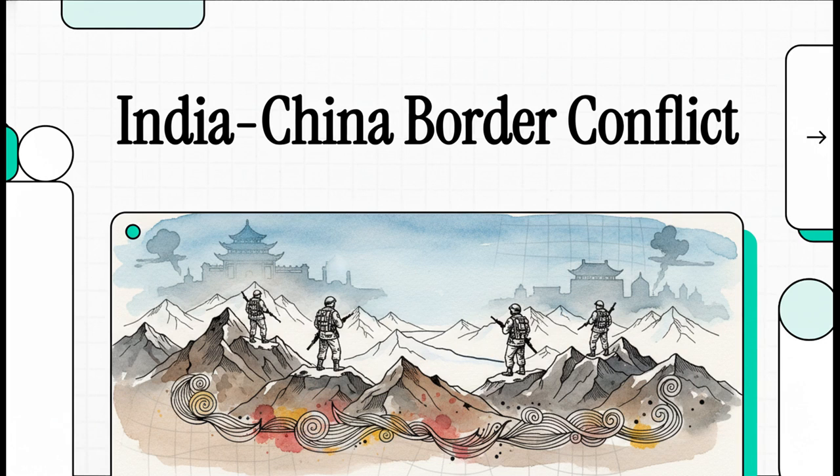And let's be clear, this isn't just some distant territorial dispute. The fallout here literally impacts global trade, technology, and international security for all of us. But to truly understand what's happening right now on the ground, we can't just look at the present. We have to dig into the fascinating source material we've gathered to see exactly how history, modern alliances, and some incredibly fierce regional competition all collide.